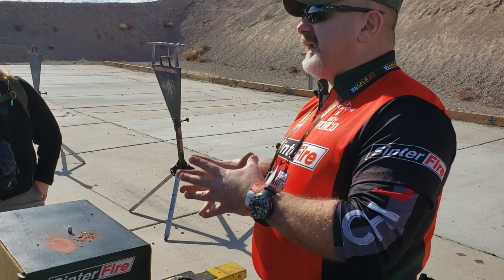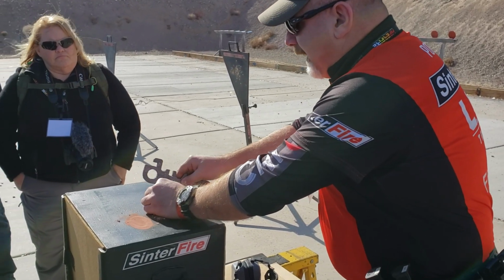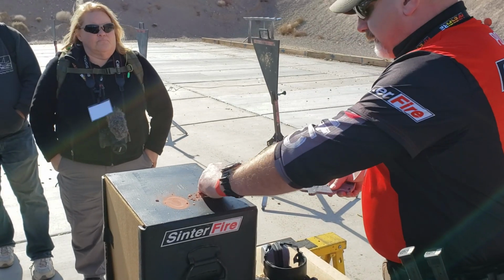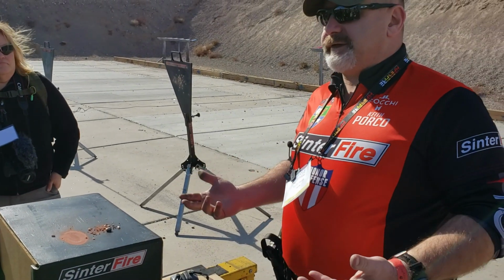So again, no jacket, no plating. That's what holds the bullet together. So now it's a lot more robust. And yes, it will break, but it's a lot more robust. So it handles loading, chambering, firing, and when it hits anything as hard as itself, it will disintegrate.